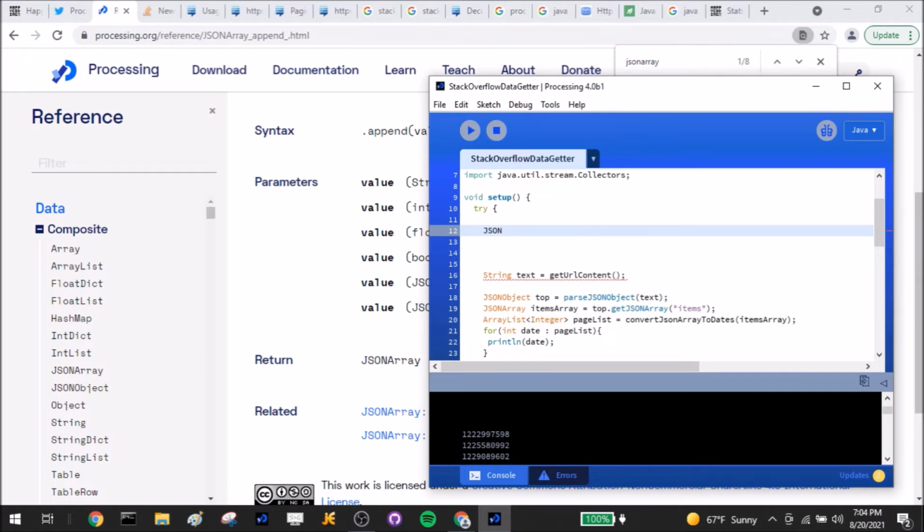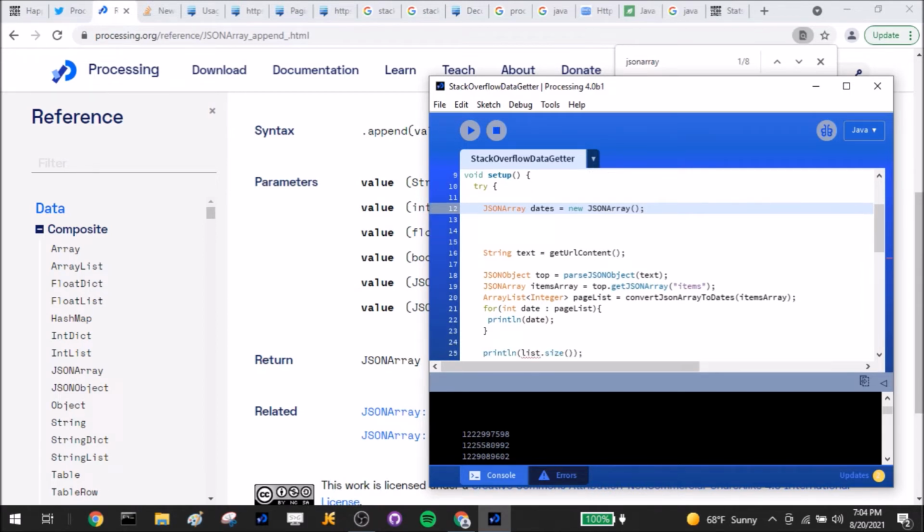So I'm going to say JSON array dates equals new JSON array. Will that work? Yes. And then down here, what I want is dates.append date.